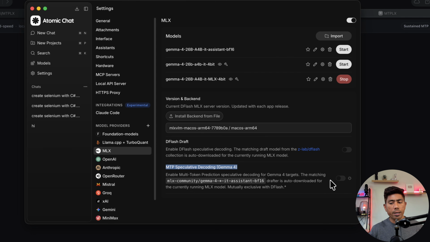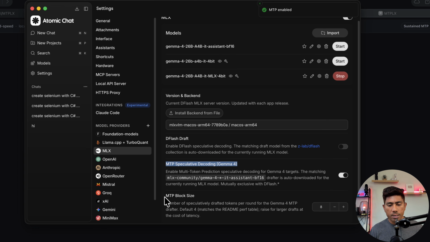It is going to download the speculative decoding model, which is the drafter model that is required, the Gemma 4 IT model. And you see that I have set the MTP block size to 8 there. While I set 8, it is running faster, and the maximum they have set is 8, not beyond that. So you can try 8, you can try 4, whatever you want.